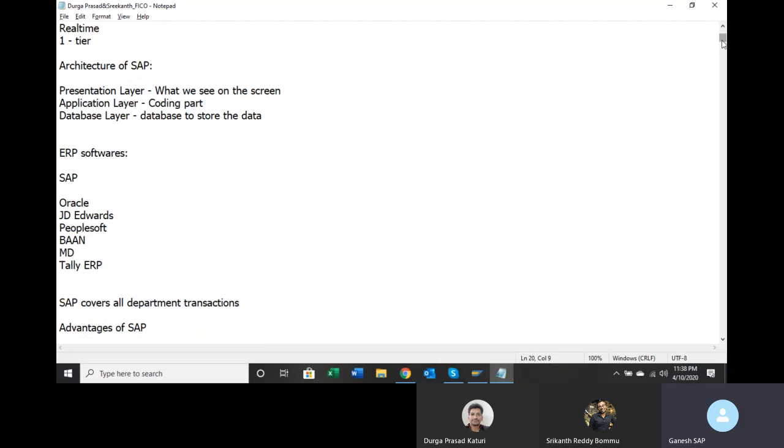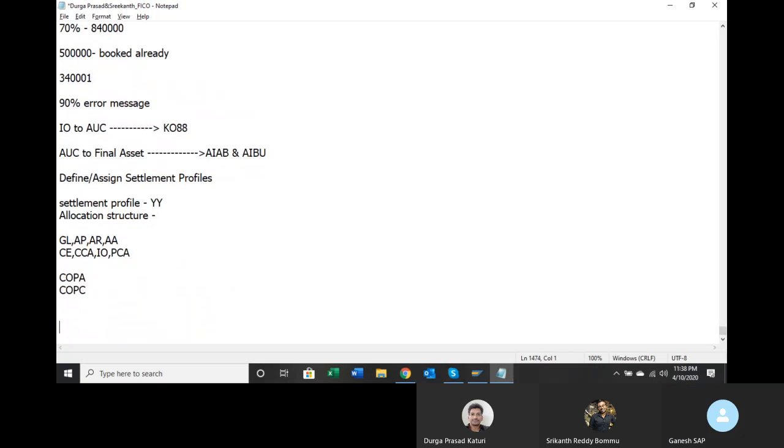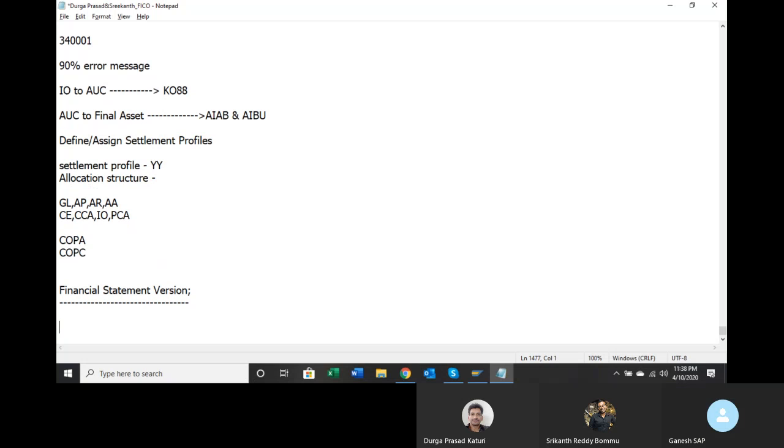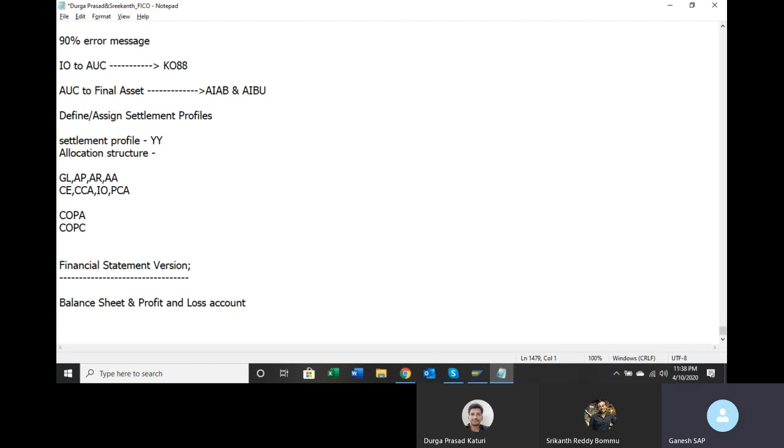One area I wanted to show you. Financial statement version. Financial statement version in SAP is nothing but the balance sheet and profit and loss account. There is a configuration for this.